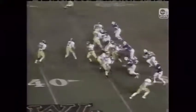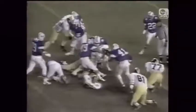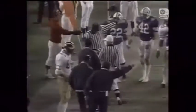Zerbrug fakes the handoff, back to throw, does throw — completed to the 25-yard line. Michigan threatening to score. Terriman the fullback, bowling straight ahead, gained a couple yards. Long count — here's the snap, still has the ball running the option. There's a fumble — it went out of bounds. Now a flag goes down.